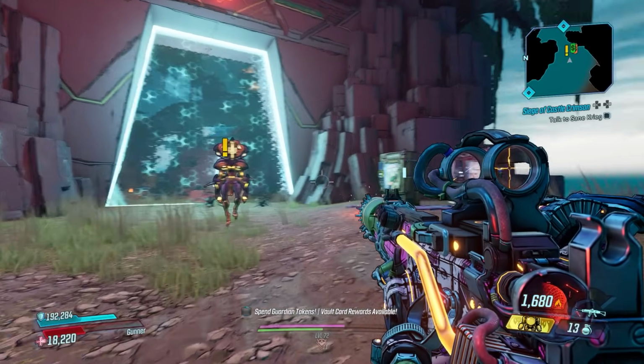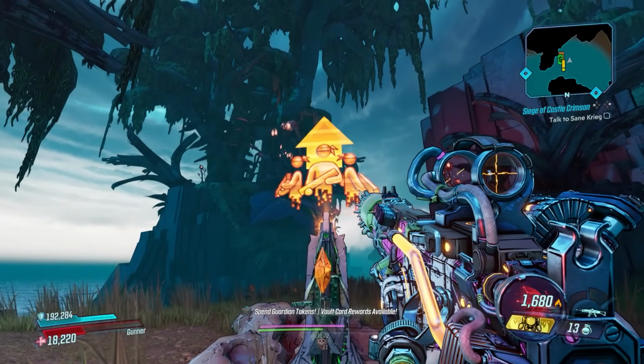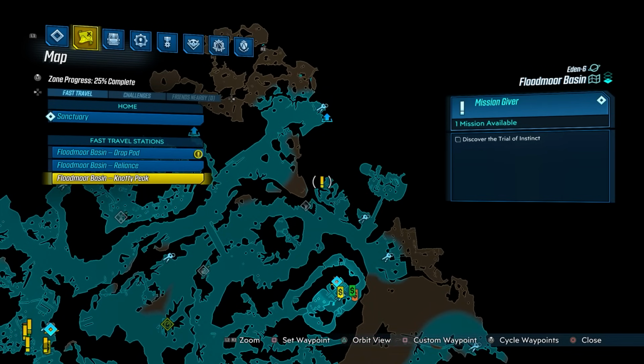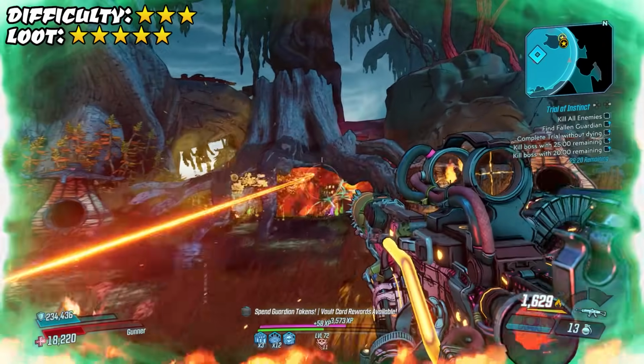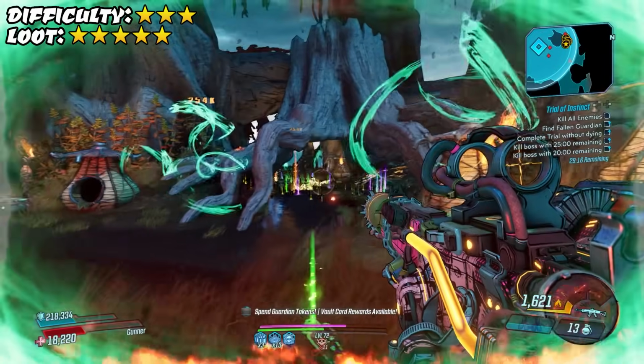Next up, another proving ground. This one's the true Trial of Instinct, located within Wayward Tether, which you can get the coordinates for around here in Floodmoor Basin. During this proving ground, you'll be fighting the enemies of Eden 6 rather than Maliwan forces and a big old T-Rex at the end.